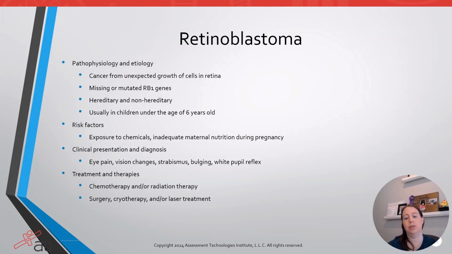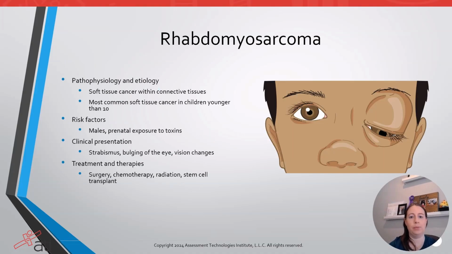But it is important to know that enucleation does have an increased risk of metastasis, because when you go in there to take the eye out, it's pretty traumatic and it can cause cancer cells to spread. If somebody opts to have enucleation, then prosthetics can be provided so that we can at least improve body image and self-esteem.